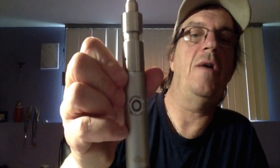See, that's my K-Fun clone from canvape.com. And here's the fire button. It's a 5-click on, 5-click off. So 1, 2, 3, 4, 5. And there you go, it's on. And of course, 5 clicks to turn it off.